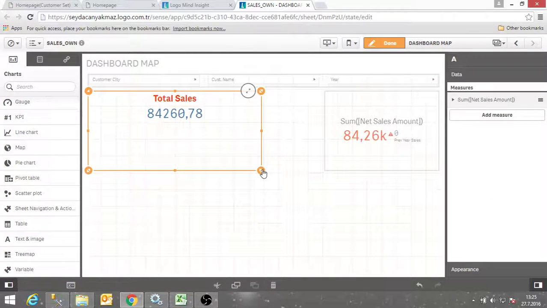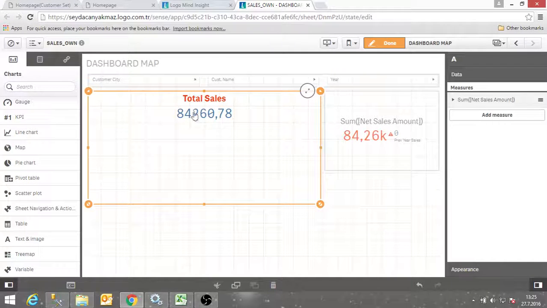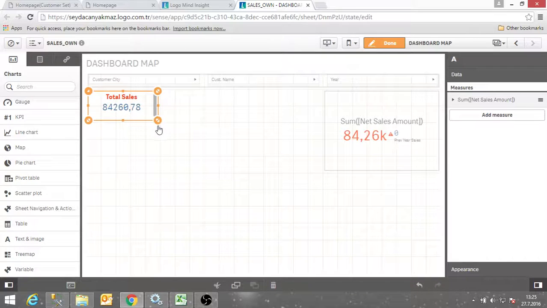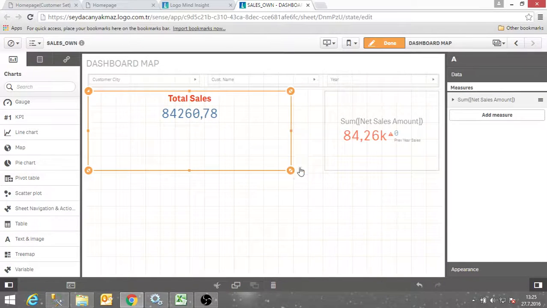If you expand your box, this data will be bigger. If you collapse your box, this data will be smaller than before.